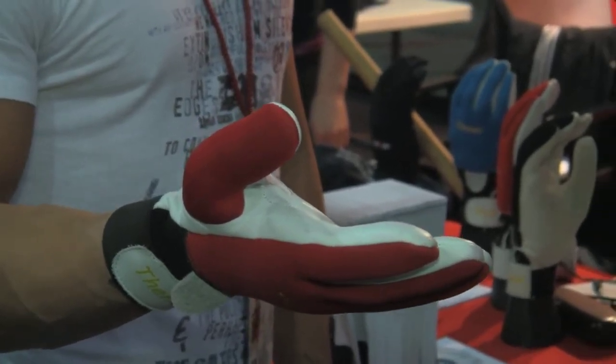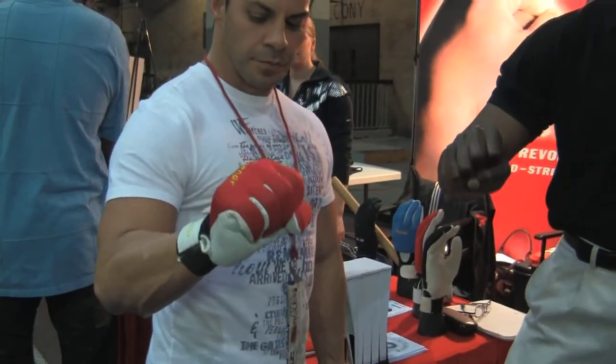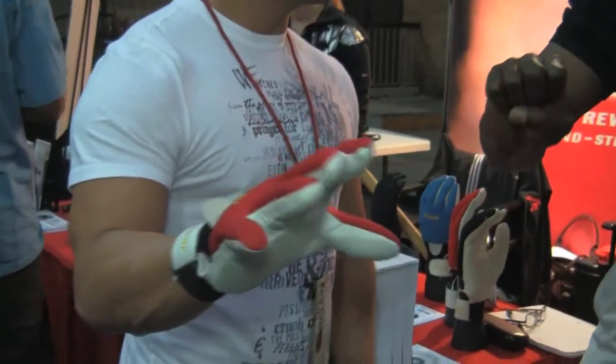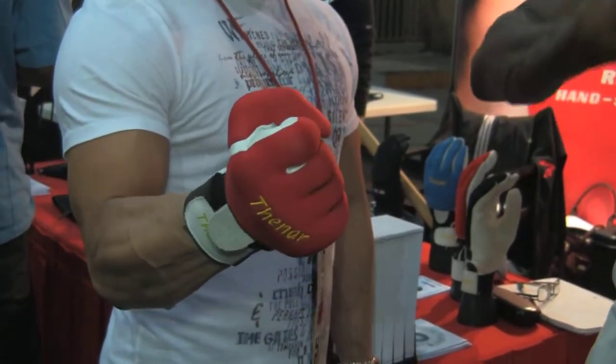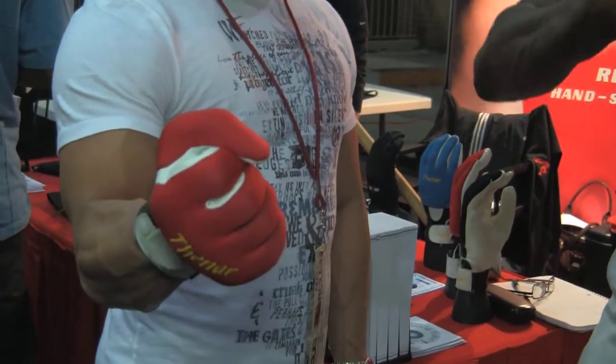Jeff, let's take it through the movement. You have the power method. Let's do four. This is squeeze. Open and close your hand, which is the power method. Do you feel that, Jeff? Yes, I do. Muscles as well. Great. Now you're going to do the serpentine. Curl the fingers, 1, 2, 3, 4, 5. Each finger has its own resistance, which can strengthen the entire finger, wrist, hand, and forearm. It's the only full functional strength training system that exists.